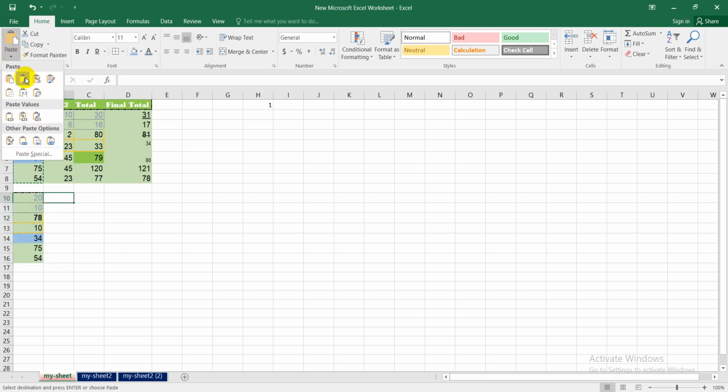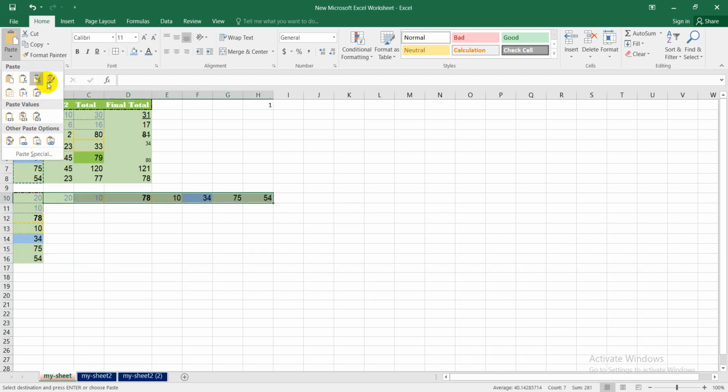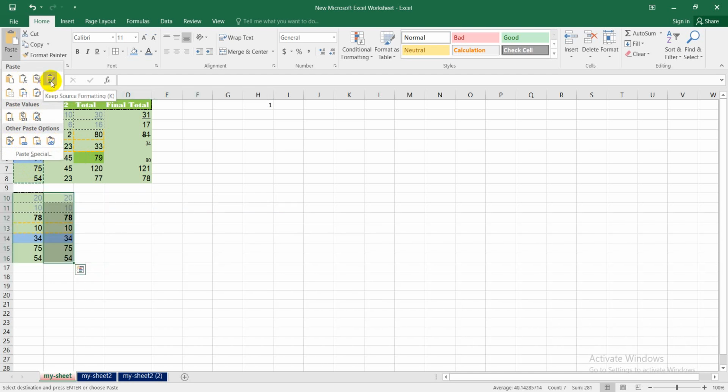I can paste, here I'm pasting and keeping the same source formatting.